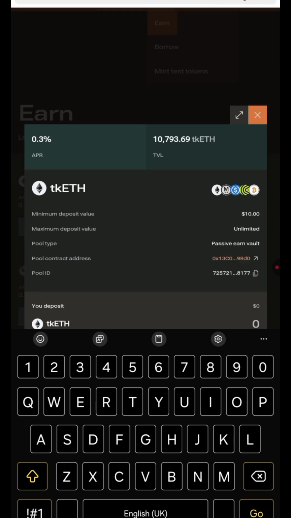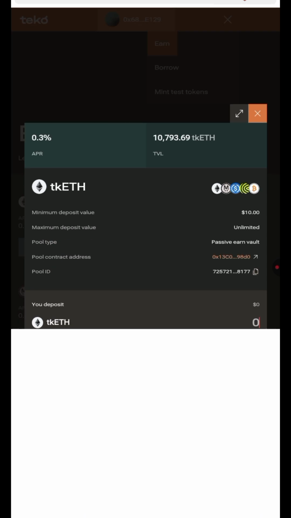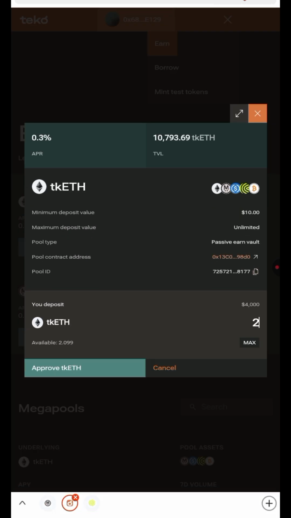Let me say 2 of this token, then approve.